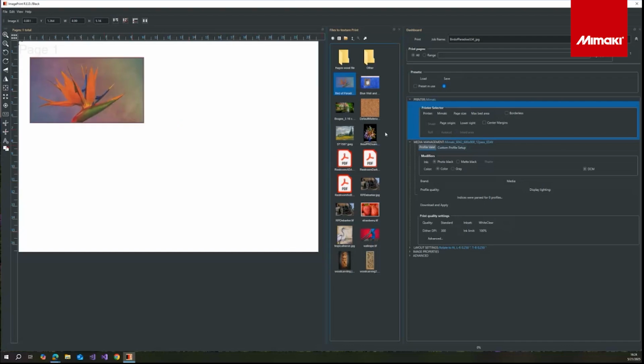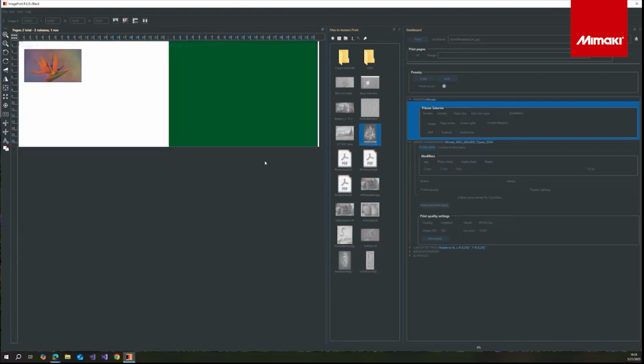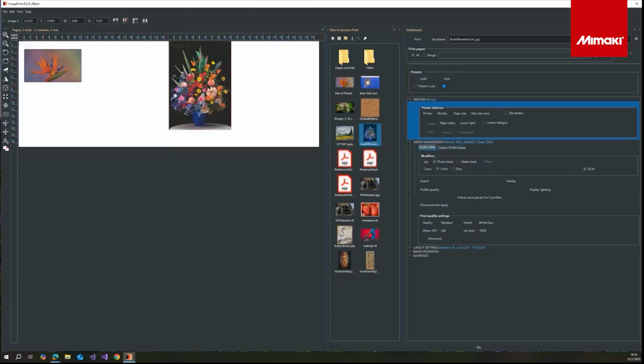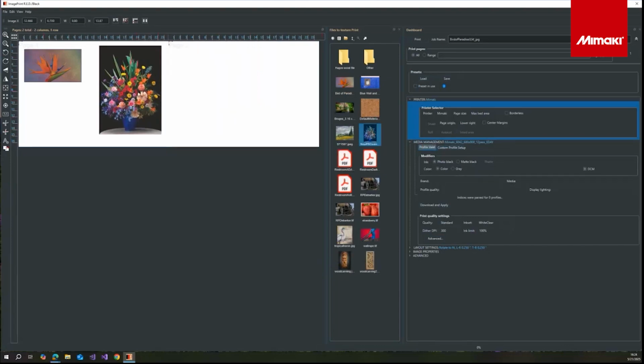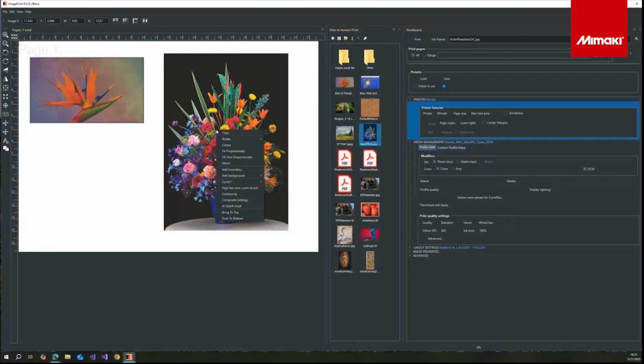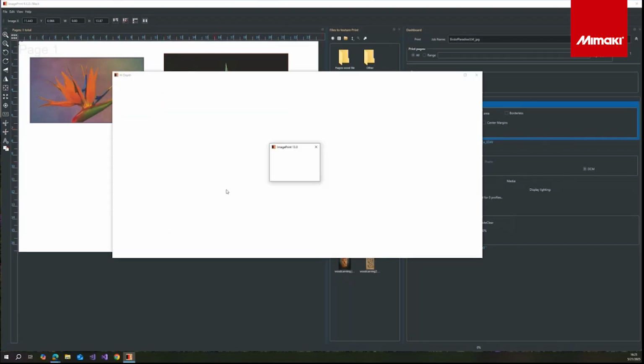Let's take a look at some other images. In ImagePrint, if you fill up a bed or have an image that won't fit, it automatically creates a new page or a new bed to lay out on, so you can do multiple at the same time and queue those all up, and they'll just wait to be done. I'm going to move this image back over to my first page and go into the depth map for it.